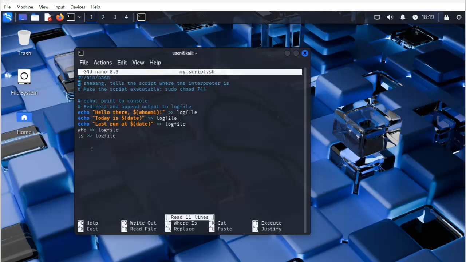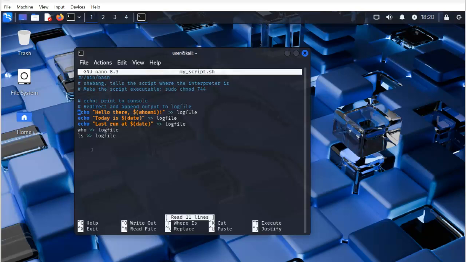What that does is, instead of saying bash and then the name of the script, we can make the script executable by using chmod, which changes the permissions. We can make this an executable script, and we don't have to type bash in anymore. Echo prints to the console normally. That's called the standard out. The standard out goes to the console. The standard in comes from the keyboard. Well, we're going to redirect and append to a log file. There's our little text file.